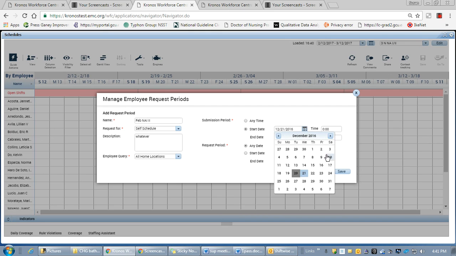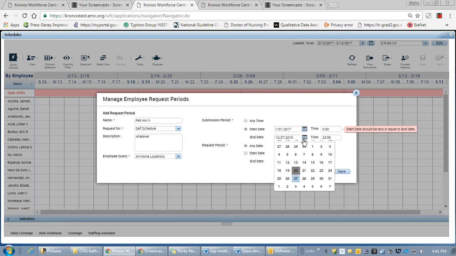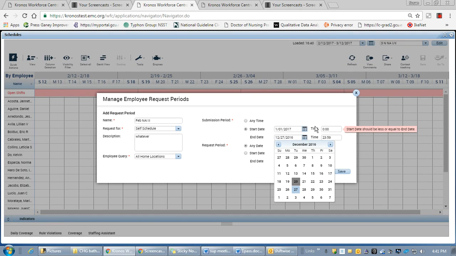For the February schedule, it's typically 6 weeks before the schedule starts that the staff can start scheduling themselves. So we'll do this first week. For the nursing assistants, you can do 1 or 2 weeks, whatever you choose. If you have groups, you might want the first group to do the first week, second group to do the second week. You can keep it open for the first group for both weeks if you want to, or do half and half, however you want that to go.